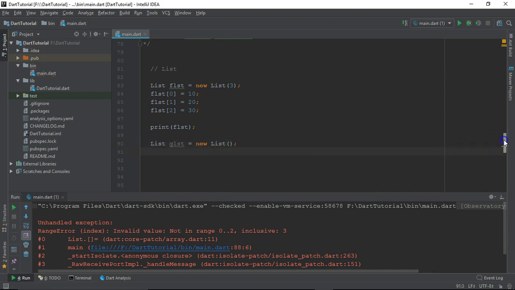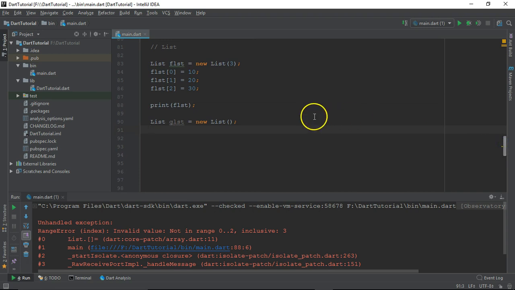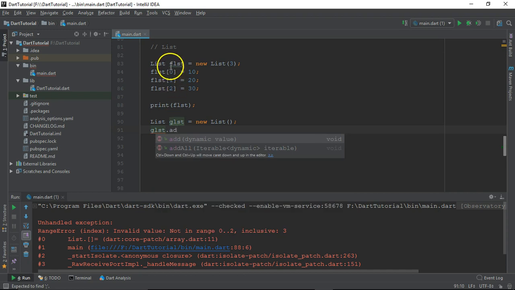Here you can add as many objects as you want. Let's say I want to add with glst.add. You can't add like the earlier way; you have to use the add method on top of this glst object, which is of type list.